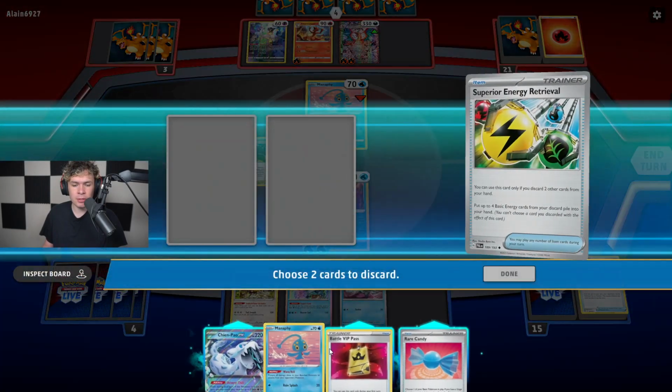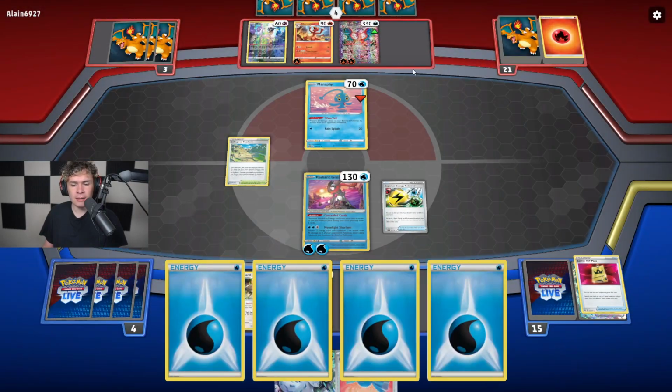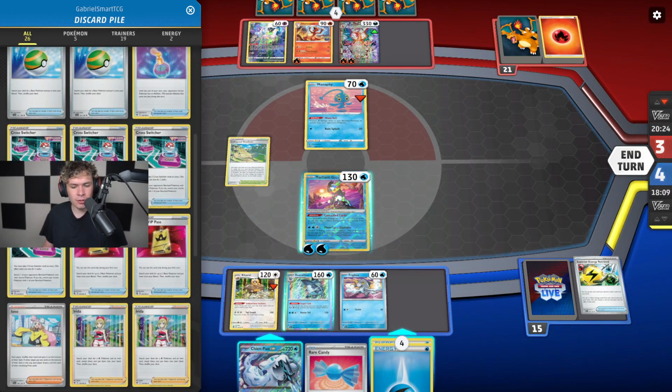So this is how I'm going to sequence this. So I go 1, 2, 3, 4. Put these all back. How many Chien Pao do I have in the discard? I have 0 in the discard. Actually, no, I have 2 in the discard. Yeah. So I don't really want to bench this one then.